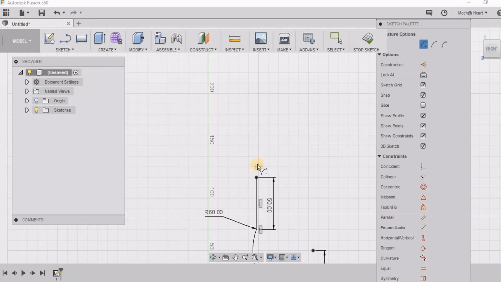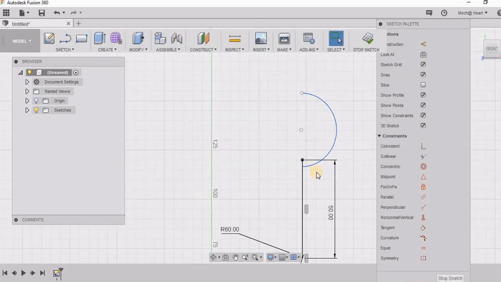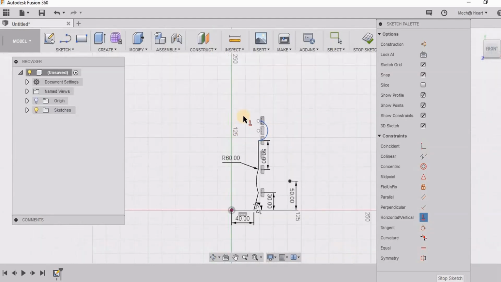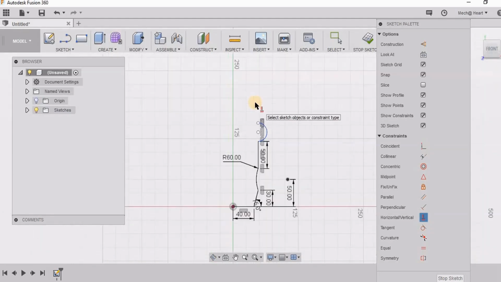What I'm going to do is click the center first, and then draw the arc. Here you can see I'm clicking it on this line, but I want this point to coincide with this point. So I'm just dragging it and it is showing me how it's going to snap. Similarly, as in the previous case, we can give this point and also the center. So here you can see I have a different curvature.